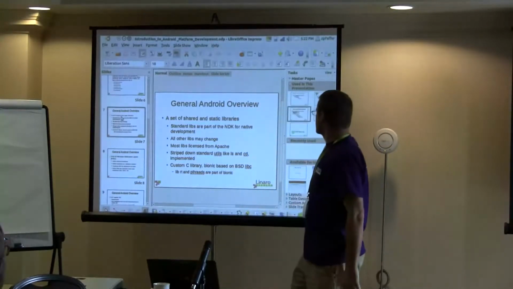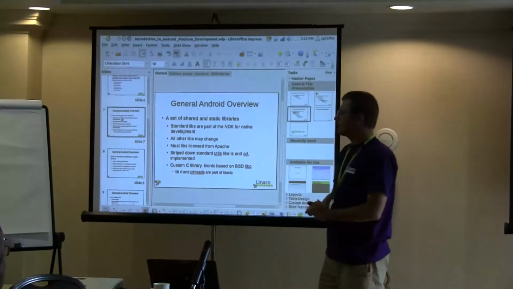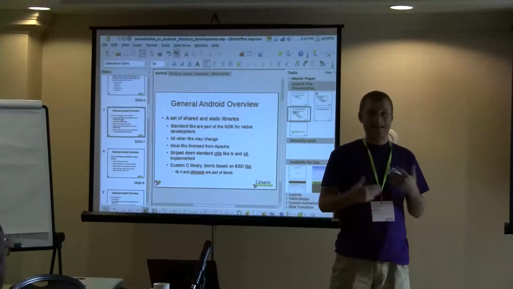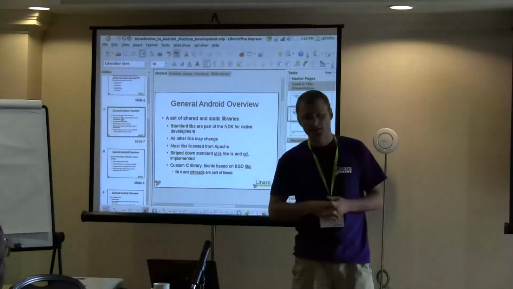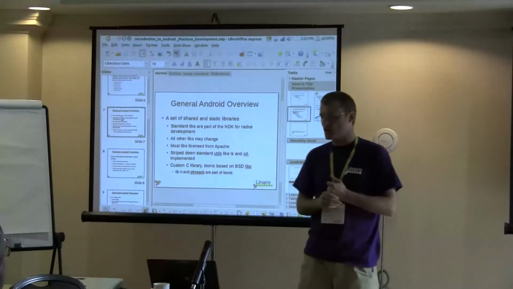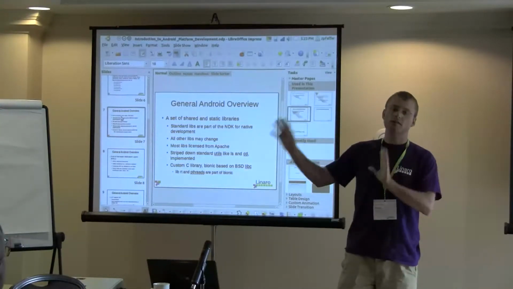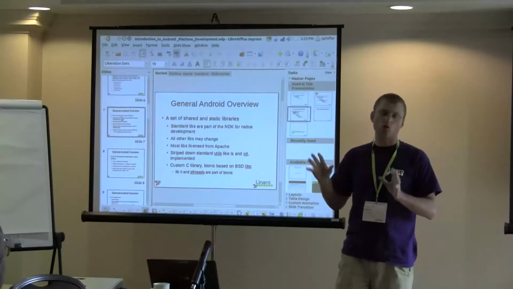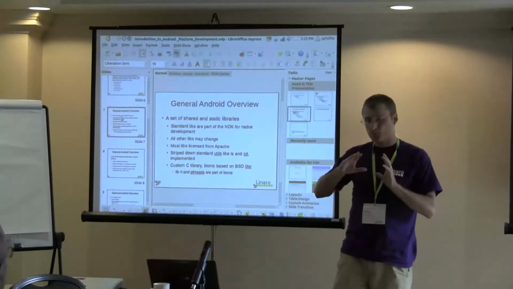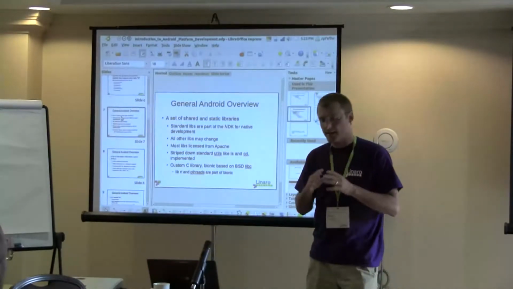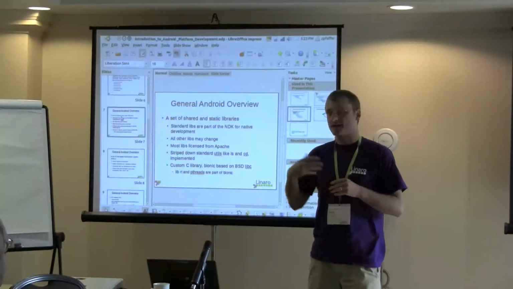A set of shared and static libraries. So, as I said in the earlier session, there's a set of standard libs that are shipped as part of the NDK. Those are the things that Google has said, these are standard on an NDK platform. There's also an enormous amount of other libs that enable various aspects, enable hardware, enable board-specific things, SoC-specific things, product-specific things.